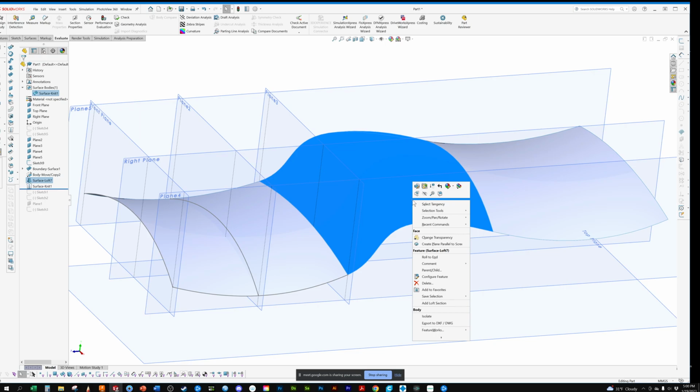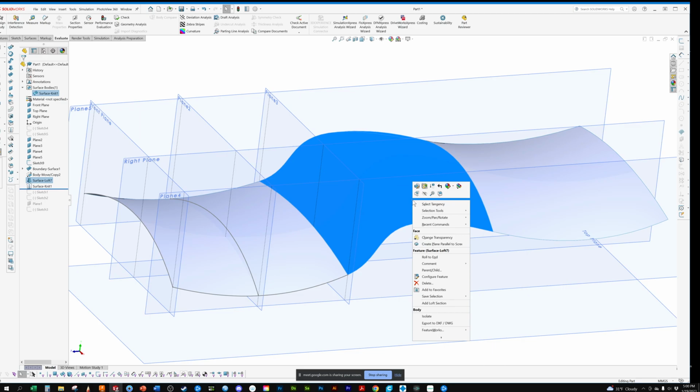Now, I can also control what's going on the outside by adding additional guide curves versus doing curvature to face and doing those constraints. So I can come in, let us go back. Hold on one second.